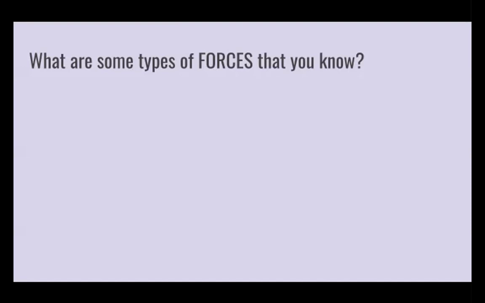Or you can click raise hand. You are not allowed to just sit here and do nothing though. So you have to do one or the other. You could do both if you want, but you are not allowed to sit here and do nothing, okay?